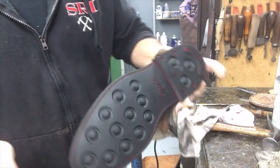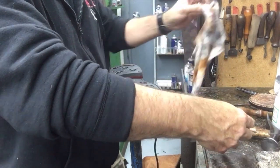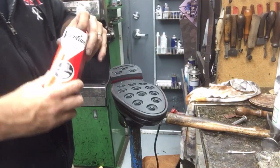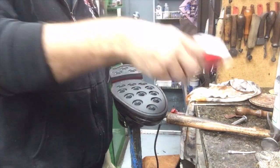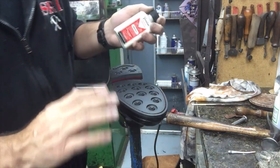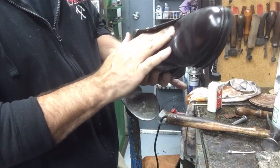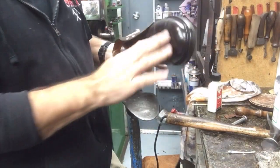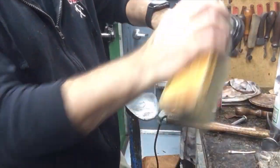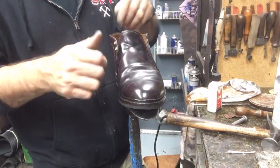Just added a little bit of color. That'll look better when I get done. So now, once we are finished with the bottom, clean that up, we're going to take Venetian cream. See that? And then we're going to just basically apply it to the surface of the leather. I'm going to wipe the stem with a very light damp water, right? Just get rid of that dust and stuff. And we're going to apply that. I usually do it with my fingers, just rubbing on there. Come back and buff it. Buff it real good. And you're going to have a nice clean surface. All right, let's continue.